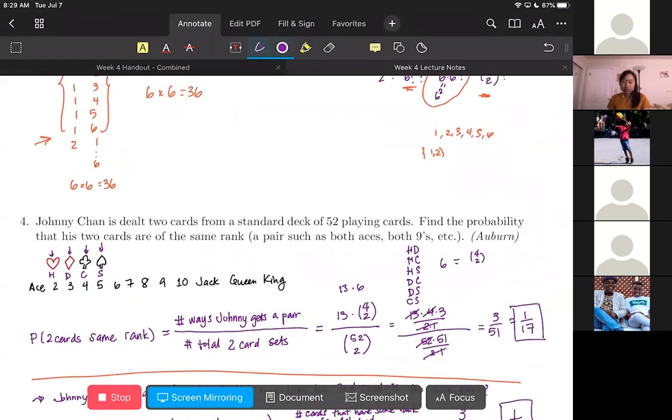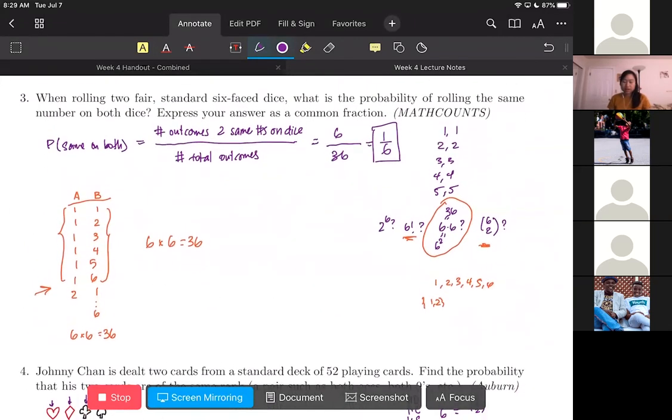So let's go back to this problem of 2 fair 6-sided dice. We can actually do a very similar approach here. So here we calculated the probability that they're the same by looking at the total number of pairs and then the total number of outcomes. But another way we could have done this is to think about the probability that the second roll matches the first roll. If we have the first roll as any number, then for their second roll, there's a 1/6 probability that it will match the first roll.